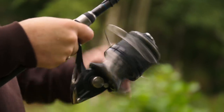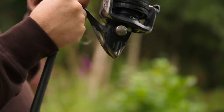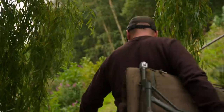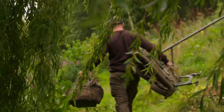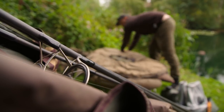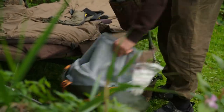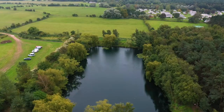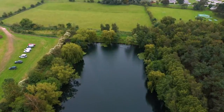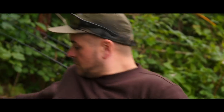I'm making this move today based on what the fish were doing last night. However, again, these weather conditions have changed, so they could end up somewhere else as opposed to where they were last night. And if I was staying on for another couple of nights, or if this was somewhere I was going to be focusing my attention, I'd want to know what them fish are getting up to with this change of conditions. Are they going to get on this new wind that's coming? Are they going to get on the back of it? Are they going to go to different areas? So I'd always be up recognising that change of weather and change of the fish's behaviour.